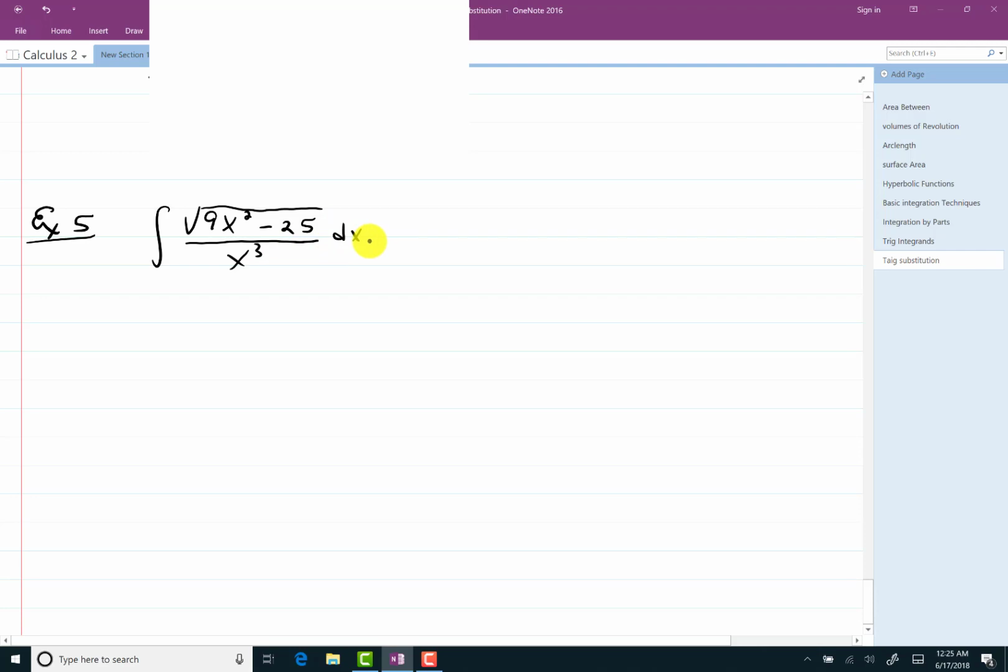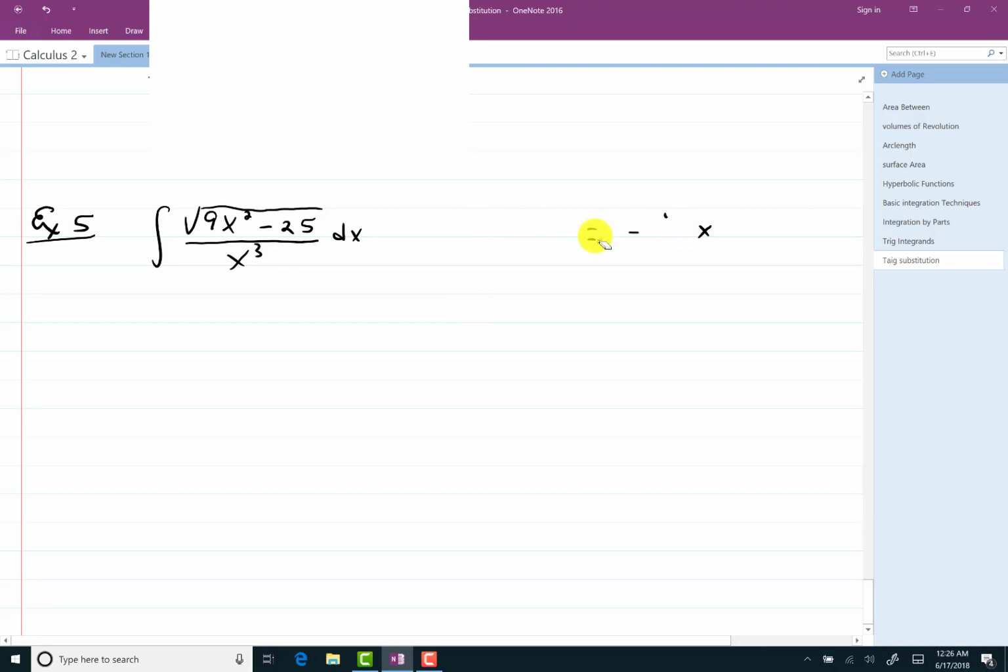I'm going to play the same game as before, and let's see. Here I have the variable squared minus the number. Now I don't want to use cosine squared of x equals 1 minus sine squared of x. The reason I don't want to use this as my idea is because the variable part of it is after the minus, and here the constant part is after the minus. So I need the variable part to come first. Now I could multiply everything through by negative and then deal with a negative cosine squared, but that's not such a smart thing to do, I don't believe.